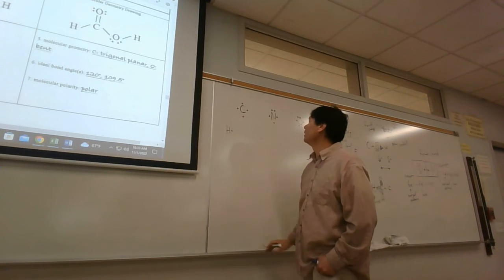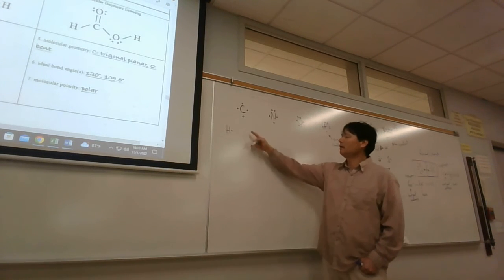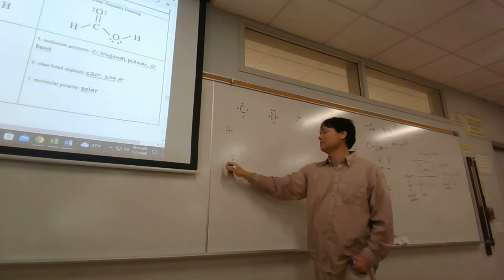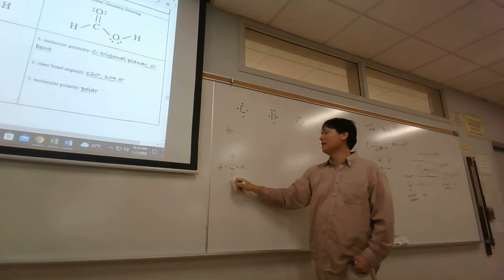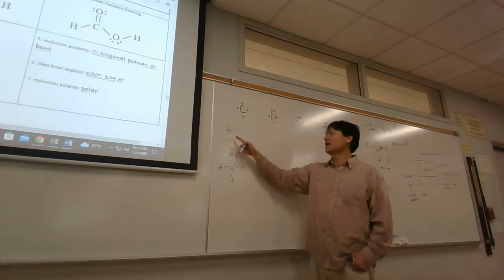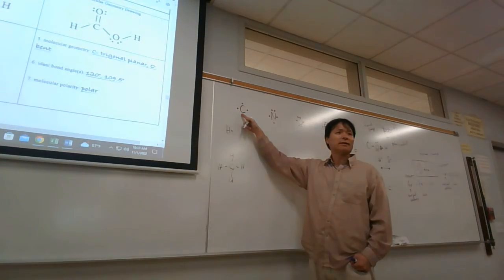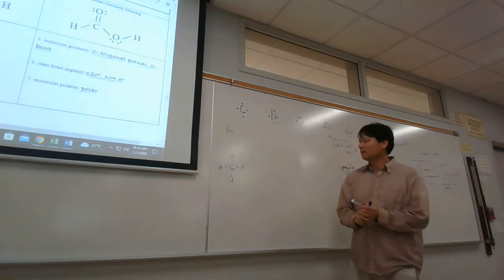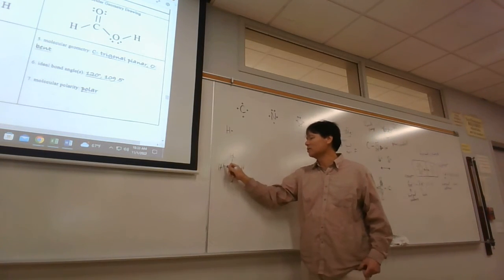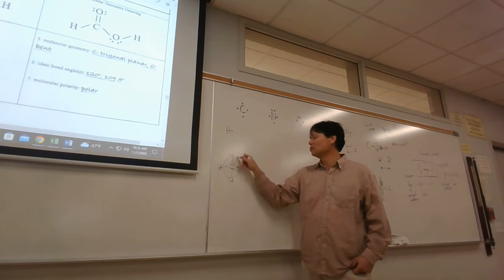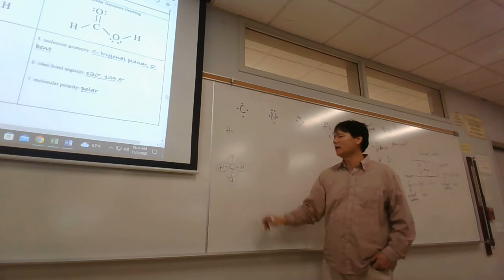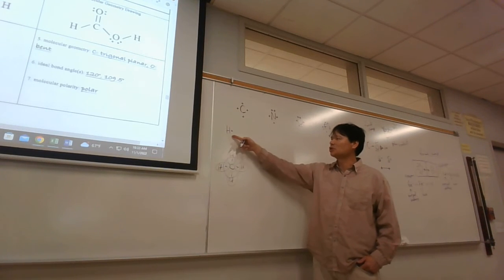Hydrogen has one dangling bond. And so if I have carbon here, how many hydrogens does it want? 4. So in this case, we don't need to do all these steps. I mean, the structure for methane is simple. You just add a hydrogen to each of these dangling bonds here, and we'll complete the octet. The octet is going to be like this. So the carbon has 8 total electrons around it. Each hydrogen will have 2 electrons around it. 2 electrons we call a duet. 8 electrons we call an octet. Well, hydrogen only needs a duet to complete its shell. It's the first shell.